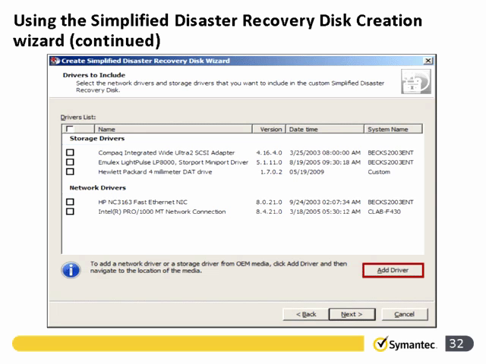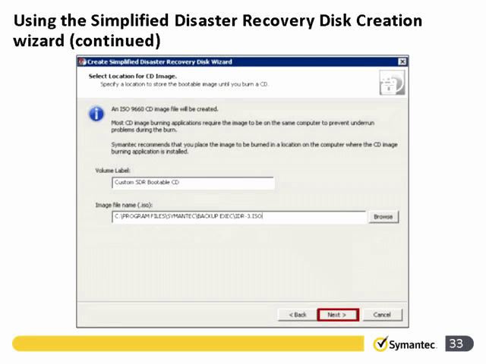It will show you NIC drivers and mass storage drivers. You cannot add any other type of drivers to this CD, DVD. You can only add NIC drivers and mass storage drivers, but you can add drivers for those if you need to. So if you click on Add Driver, you could then specify which driver you want to add. You then specify what the name of this CD or DVD should be, and where you want the ISO to be written. So you're creating a brand new ISO with your additional drivers on it.